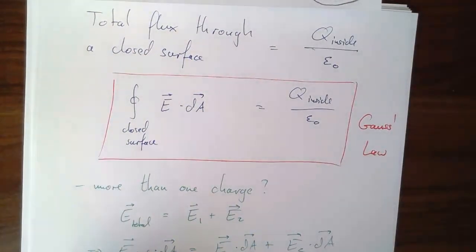How to apply it? Why is it so powerful? How can I do calculations with it? And how does it give me back Coulomb's law, like I claimed at the beginning? I'm going to discuss that in the second part, in the second video, that you should be able to watch right after this one.